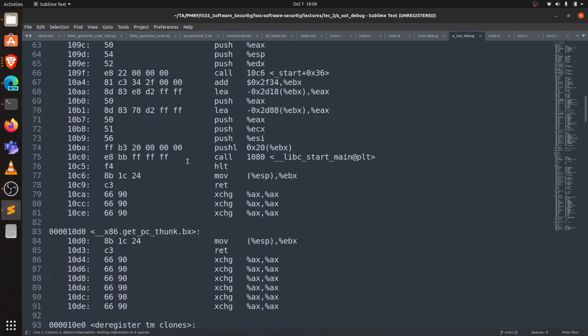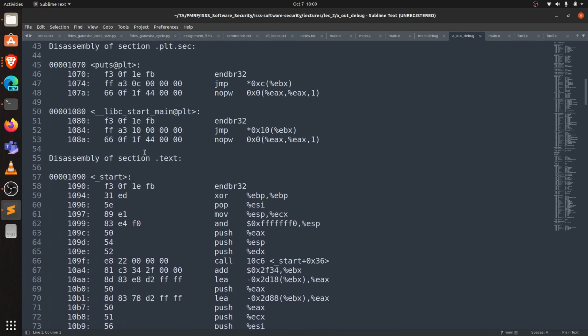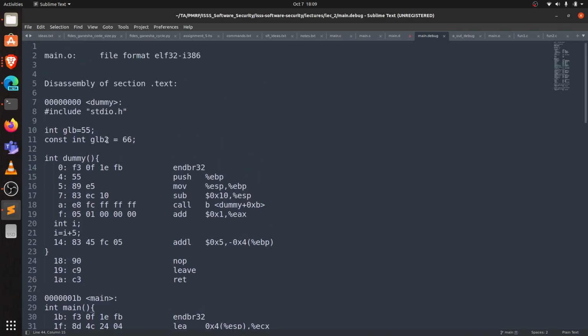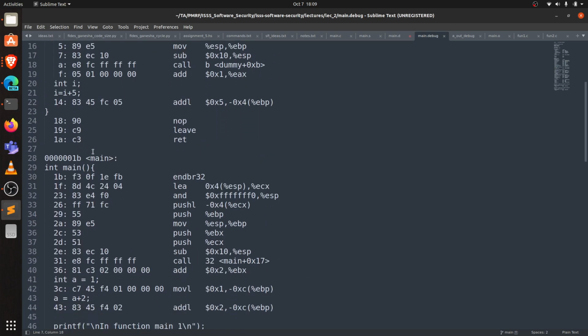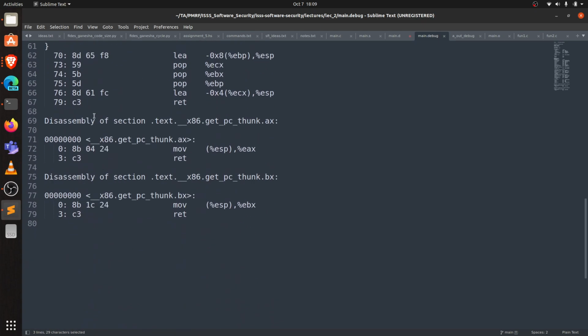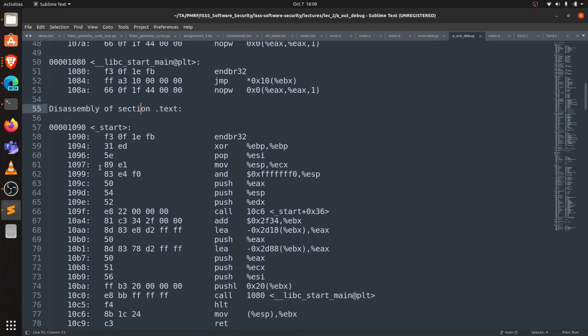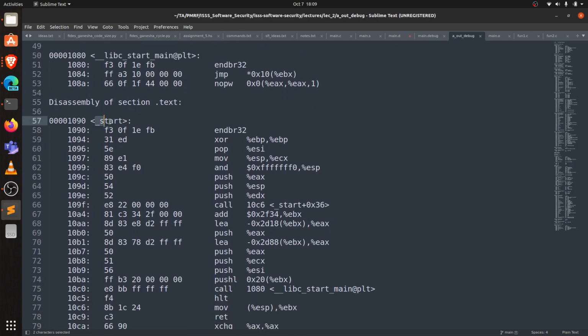Over here it shows disassembly of section .text. In the previous main.debug, the disassembly of section .text just showed the dummy function, main function, and a couple of other things. Whereas over here, it has this extra function called the _start function.